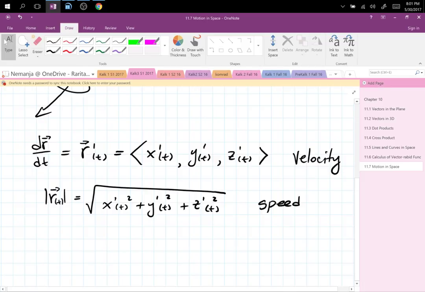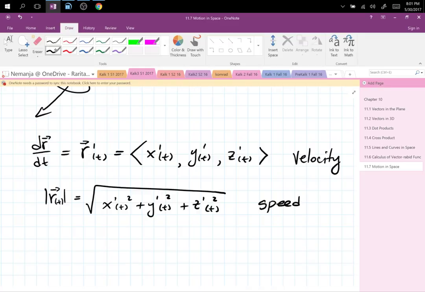So when you see a speed limit, it's sufficient to write speed limit because they're hoping you're going to go with the flow of the traffic, right? 65 miles per hour, hopefully with the flow. If they said velocity, they would have to say 65 miles per hour forward, because then you are giving the direction as well. So that's something important. Speed just tells you the magnitude of the velocity. So that's your miles per hour.